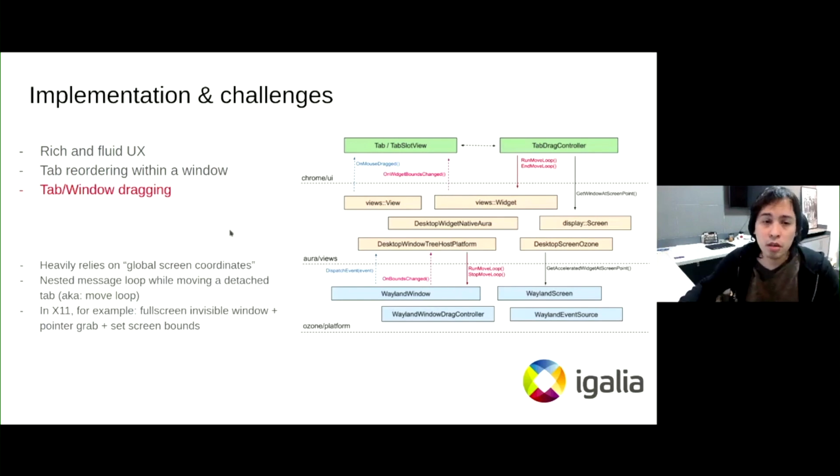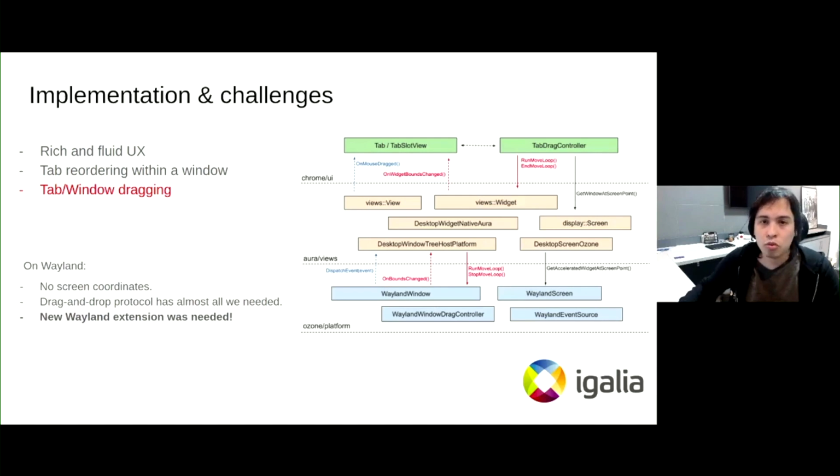So in order to implement window dragging, for example, these components rely mostly on support from the underlying platform for global screen coordinates, which is fine on X11, on Windows and most of the platforms. But that's not true on Wayland, so we had a problem here.